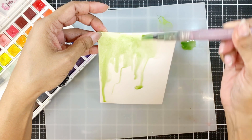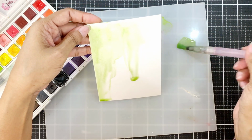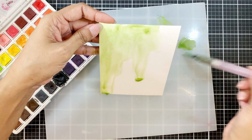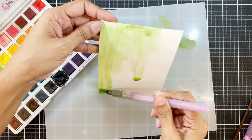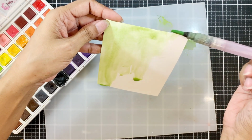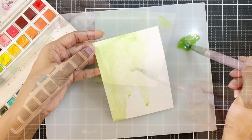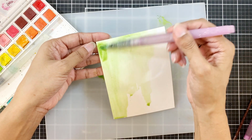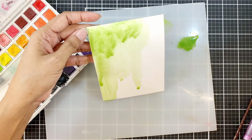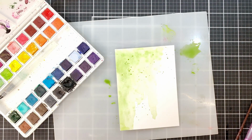That is where I want the branch to come off from. I love this green, this forest glades, and I love this cardstock. This one is from the A2 loose sheets of the watercolor cardstock. I can't say it enough times, but I absolutely love both the watercolor cardstocks introduced by Altenew. I'm going to try the watercoloring by smooshing technique on these the next time. I think the result is going to be incredible. I'm going to add splatters of the same forest glades after drying the panel.